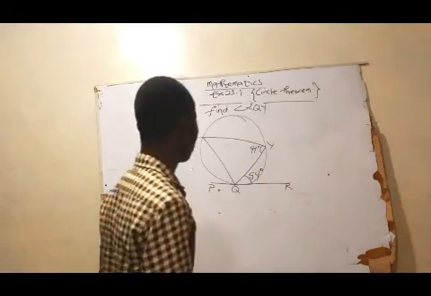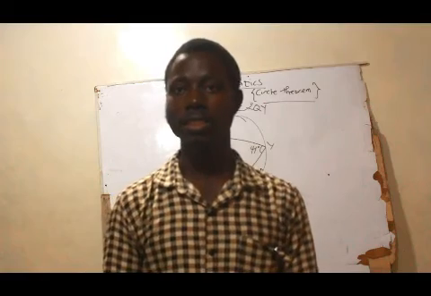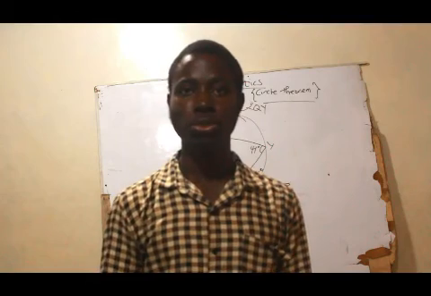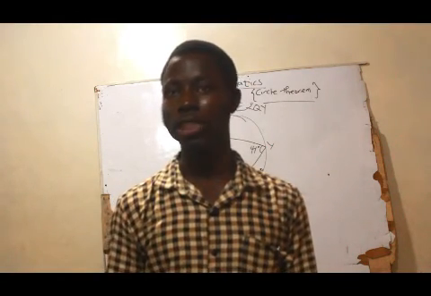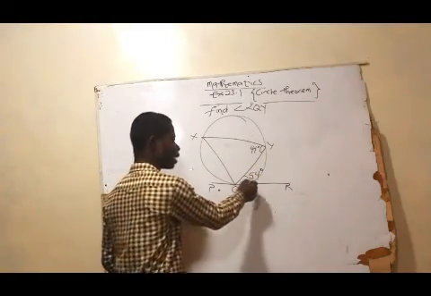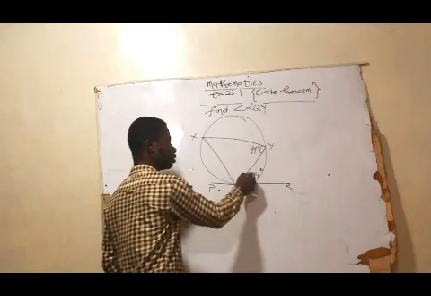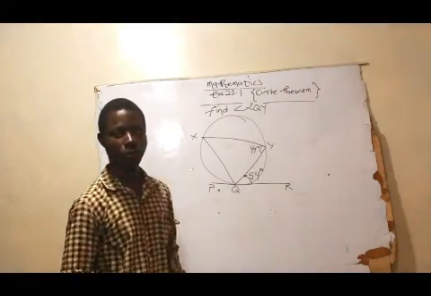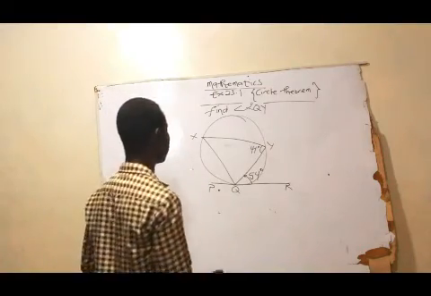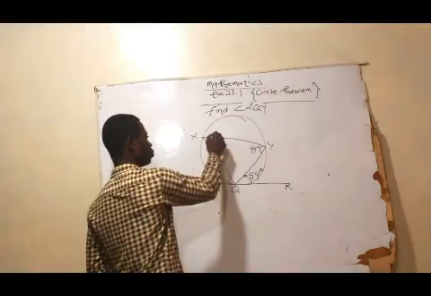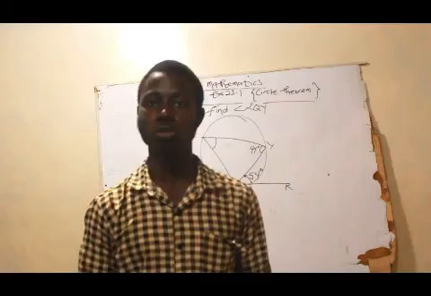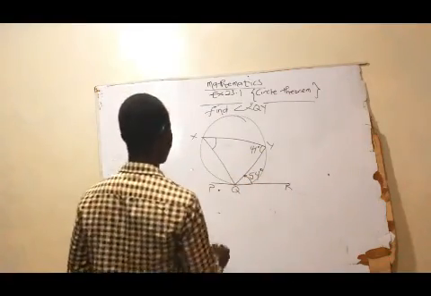Normally I tell my students that when they get a problem involving a tangent and a chord, they should look at the arc that forms the angle between the tangent and the chord. When we look at this arc, it is forming an angle here, so we can draw our arrow. Which angle is it pointing at? It is pointing exactly at angle YSQ. So it means that angle YSQ is also going to be 54 degrees.